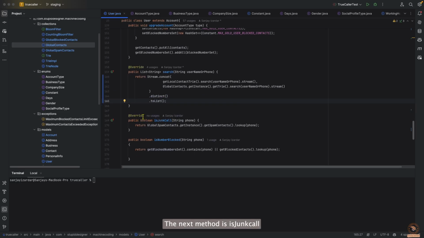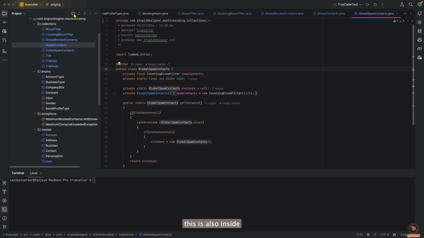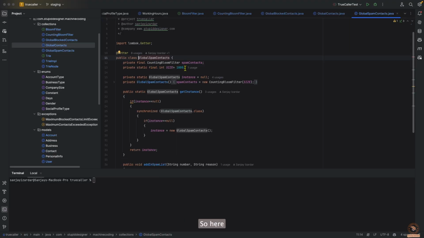The next method is junk call. How will we find whether a particular number is a junk call or not? We will see this from the global spam contact. Global spam contact is similar to global blocked contacts. If you open it, it is also inside this collections. Here you can see we have a counting Bloom filter, and the size of this global spam contact is 1000.